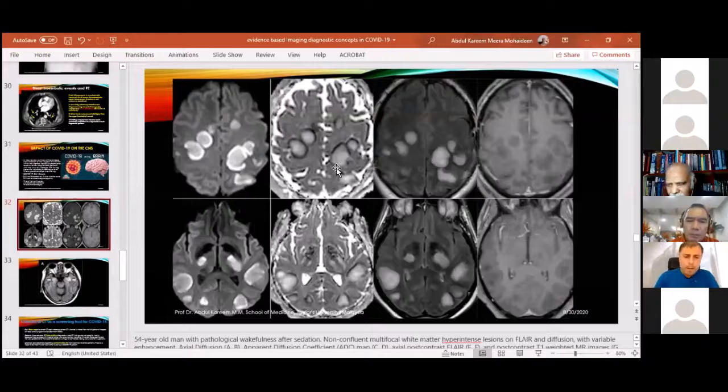But Prof Kareem, don't you think so? If you're saying ischemia, DWI will be a good modality to look for ischemia. Sure. But I can't see any DWI sequence on this MRI. And the other thing is, if you're looking for ring enhancement, it's much more common in abscess. I'm not sure if COVID can cause abscess.